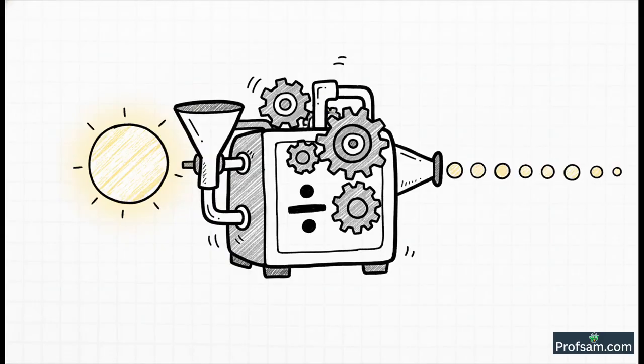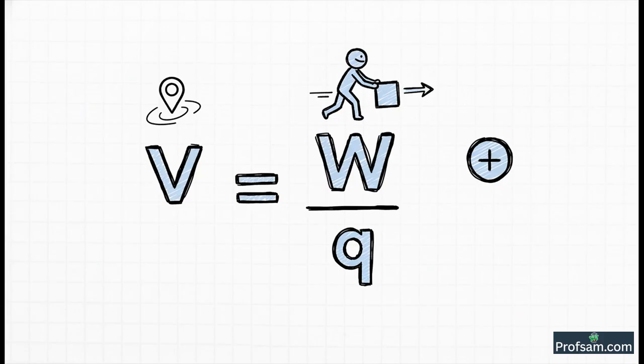Don't let the formal words scare you. In simple language, what does it mean? It's just the potential energy we talked about divided by the charge. That's it. We're just standardizing the energy. And this brings us to the main formula for today. Potential, which we write as V, is equal to the work done, W, divided by the charge, Q. The unit for this is joules per coulomb, which we call a volt.